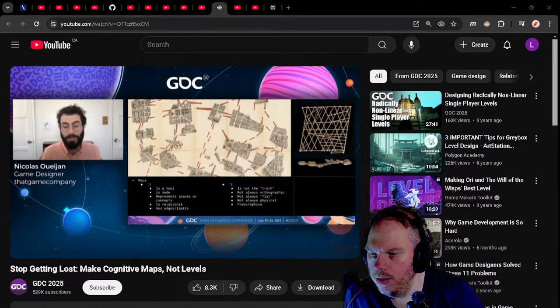There are a couple things maps aren't. So maps aren't, quote, the truth. They are not always orthographic. So that kind of top-down view of something without any perspective that we associate with maps, maps don't always have to be that. They're not always flat. That Polynesian stick chart that I'm showing on the top right is an example of a kind of three-dimensional, very tactile map that maps ocean swells and islands to help navigators navigate wide expanses of ocean, for example.